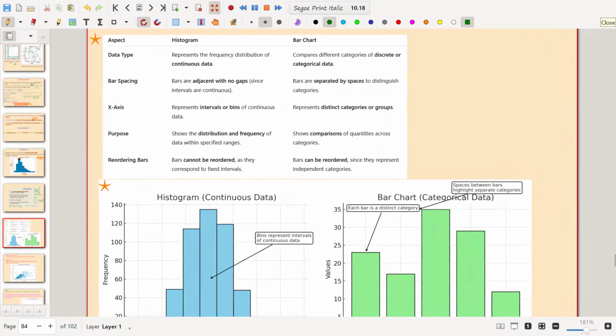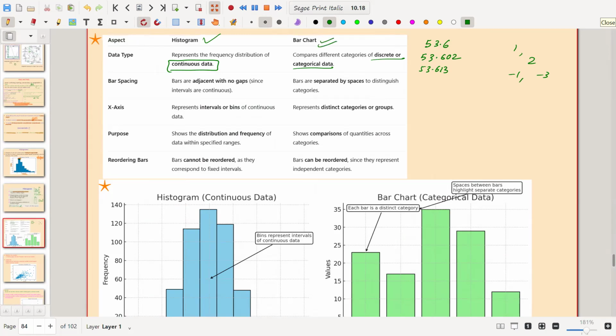Of course, this is the difference between the histogram and the bar chart. If you have continuous data, and distance is continuous data, like 53.6 kilometers, 53.602, 53.613, it can be very, very continuous. What is discrete? One, or two, or maybe -1, -3, which you can count. So for a continuous data set, usually you can try a histogram, whereas if you have discrete or categorical data, you can try a bar chart.